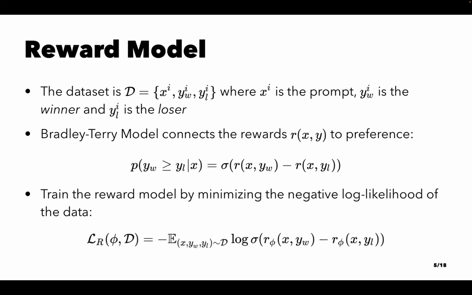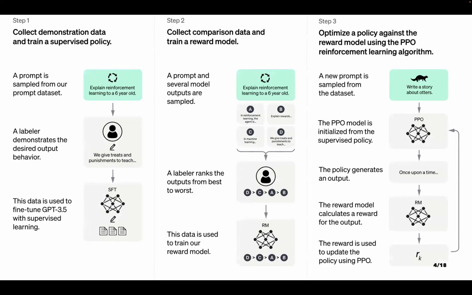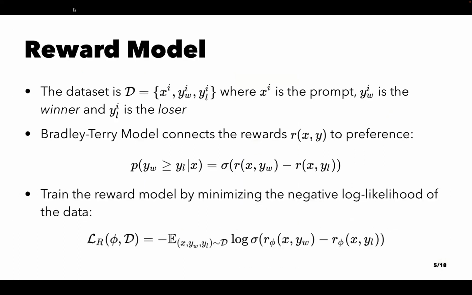The example you were showing could have more than 2 examples, like A, B, C, D. How does that work? Whenever you have preferences, from this preference you can still create this tuple. You'll create a tuple where D will be bigger than C, and then another tuple where D will be bigger than A, and another where D will be bigger than B, and so forth. So from this ranking, you can generate many tuples of this form.